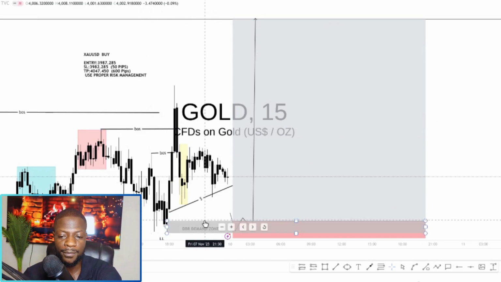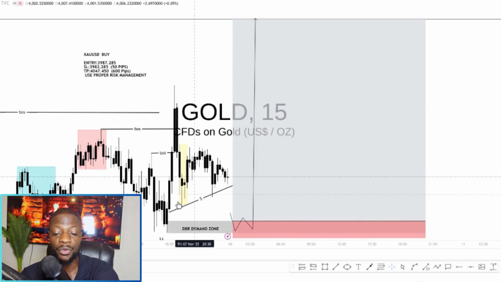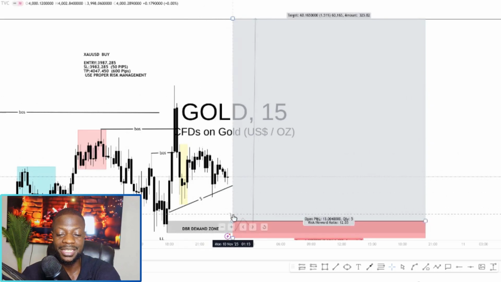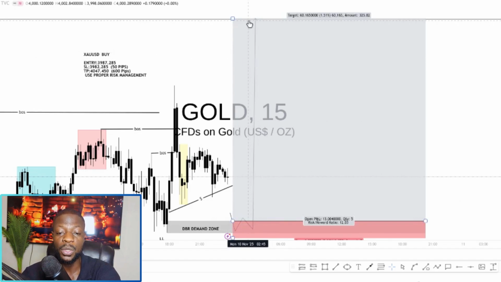We have a drop based in the rally with multiple break of structures to the upside. Other than that, we have big momentum candles which are causing that change of character, which is extremely important. And we also have a ton of liquidity which was left behind right here, and what we're waiting for is simply for the market to drop, take out all this liquidity, come into this area, and then once we come into this area, then I'll look for buying opportunities all the way to the upside right here. That's all I'm waiting for.